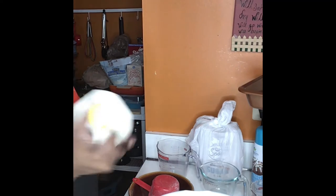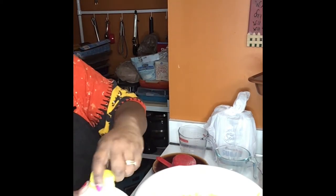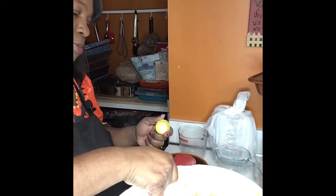Be sure to shake your buttermilk. Okay. Let's pull the camera back so y'all can see more. So what we're gonna do is pour this buttermilk over in here. Buttermilk is very thick.